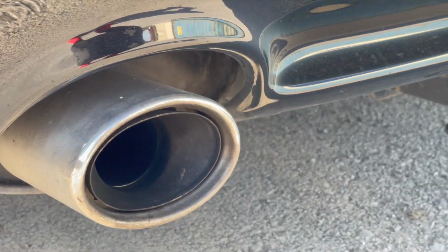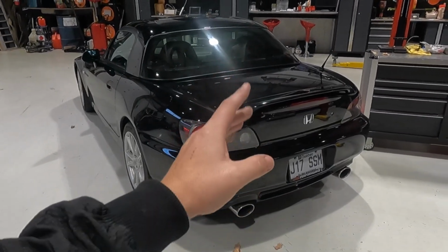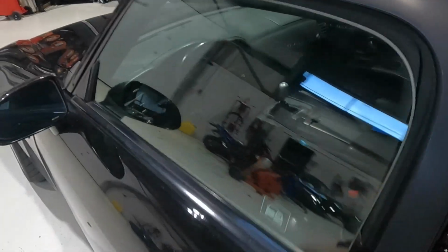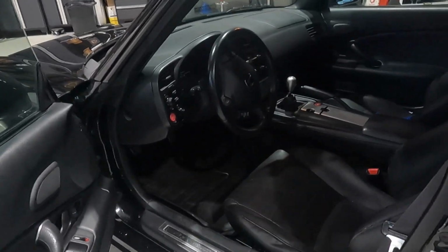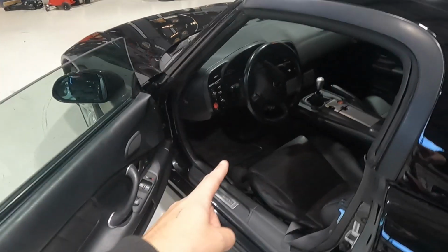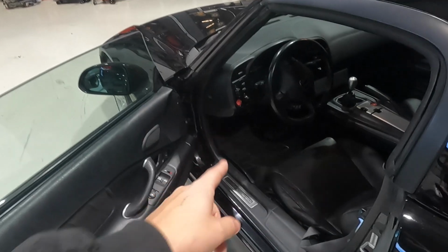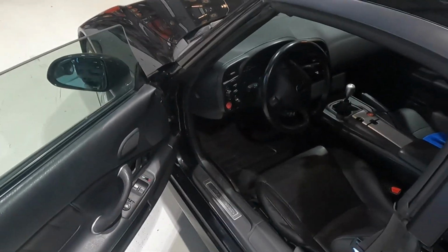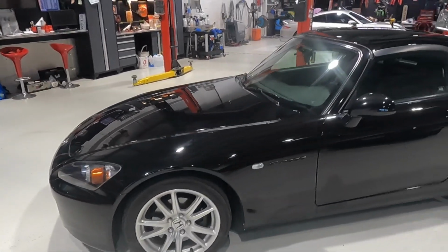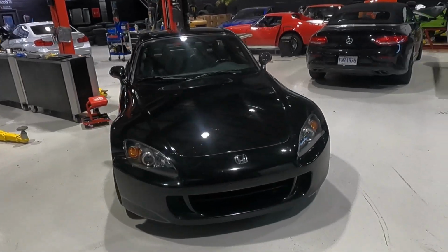If you look at some older pictures on my Instagram, there was a trailer hitch on the car, but it was not for towing, it was for carrying bikes, but we removed that, and I also changed the tires. The car looks amazing. As you can see, the interior is pretty clean. And by the way, huge shout out to Tuxmat, who sent me their all-season carpets for the car. It's awesome. If you're daily driving an S2000, you definitely need those floor mats. I'm going to show you a little bit more soon, but this is the car, and I really hope you're going to love this new project because I'm super excited.